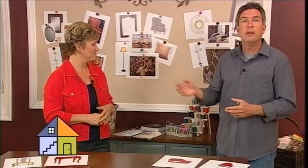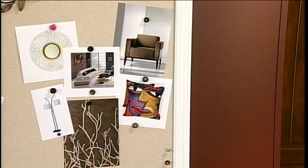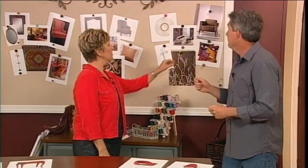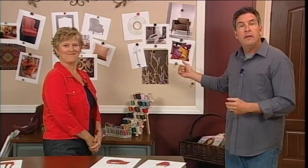In stark contrast to traditional is contemporary style. Where traditional styles have been around for hundreds of years, contemporary furnishings have been around since about the 1940s. Contemporary style is all about organic and geometric lines and shape. Let's look at our contemporary chair — very clean lines, basic rectangles put together to create a seat, back, and arms. Then just toss in a couple of bold colored pillows on that neutral chair to bring in a punch of color.